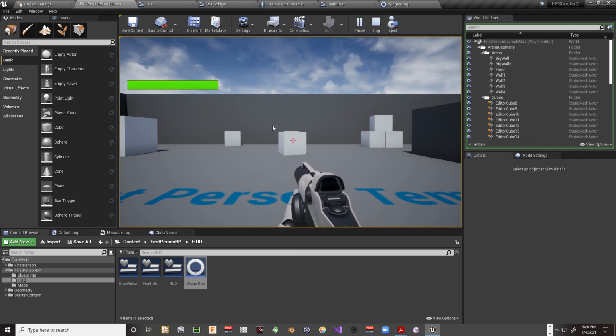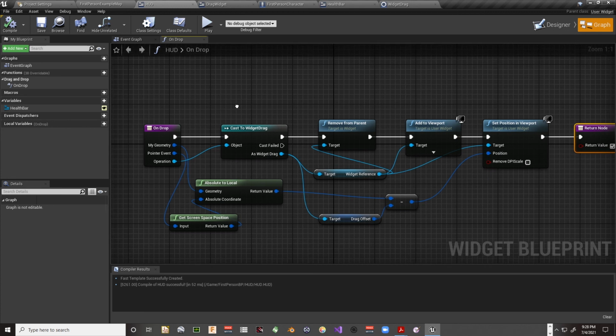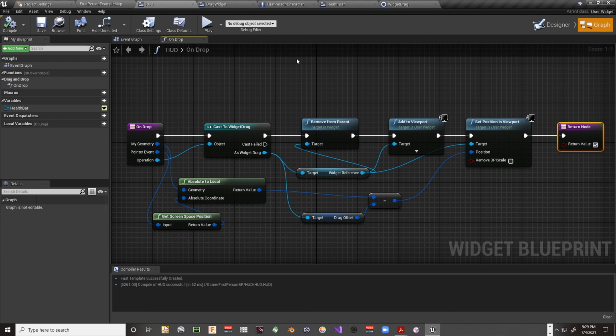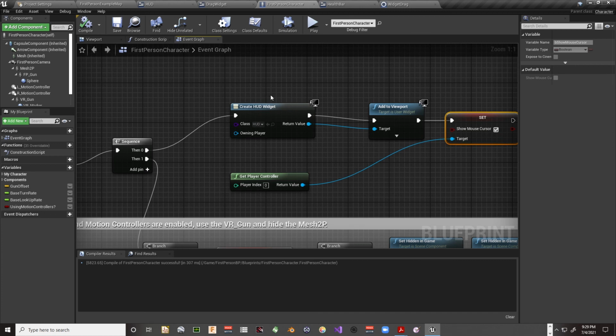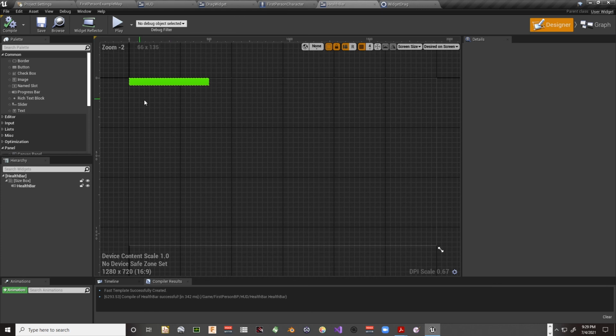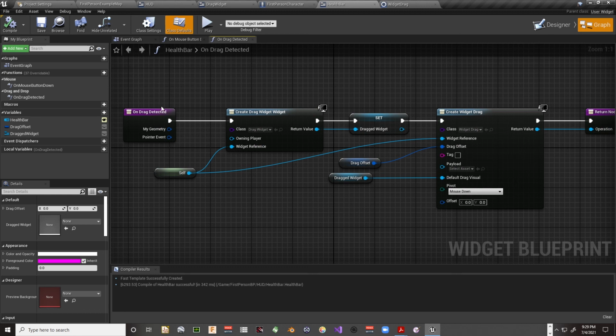So I'm going to review that real quickly. Basically what we have here, oh, let me get out of the game. We have a HUD that's going to be displaying this stuff on the screen, and it's loaded in via our first person character. We create that HUD there. The health bar itself is our progress bar wrapped up in this. When we click in it and we start dragging, this is a drag detection. And that doesn't need to be hooked up. It gets it from other things.